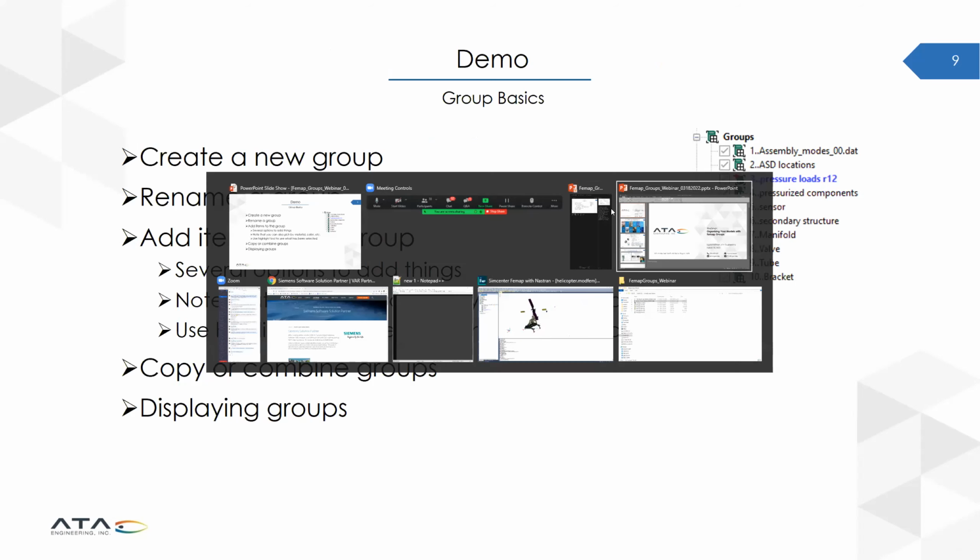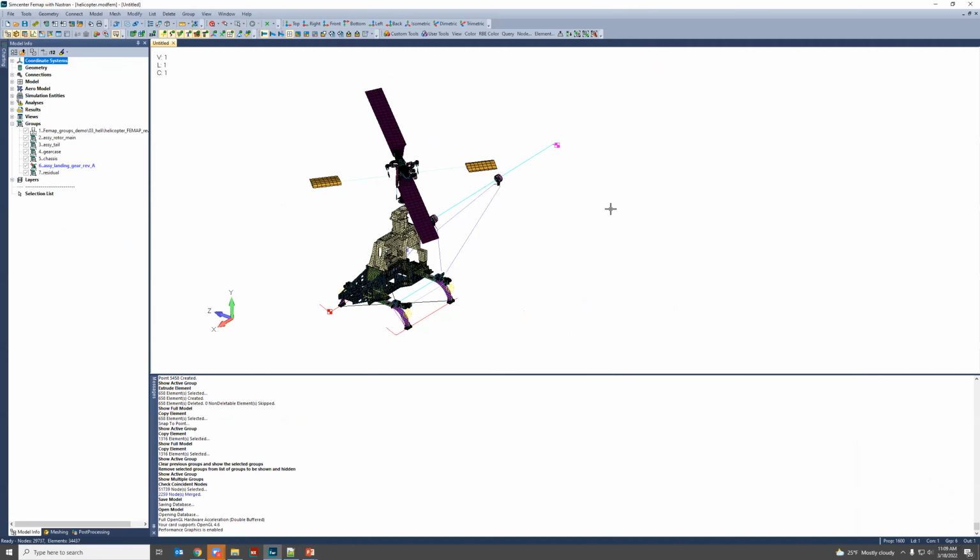So I'm going to go over to my Femap. And this is the model that I'll be using for my demo today. As you can see, I have a few groups in here already listed under the groups in the model info. The first thing is how to create one of these. Well, you have a couple options. If you have some groups, just right click and go to new.